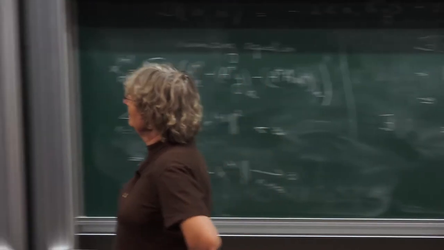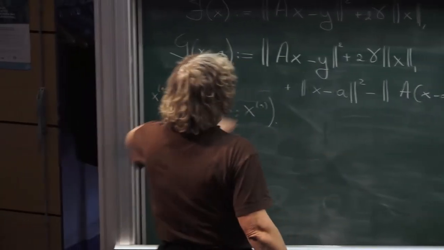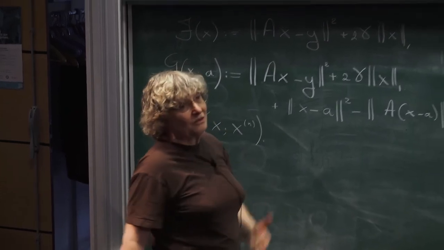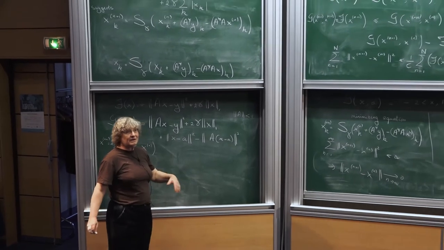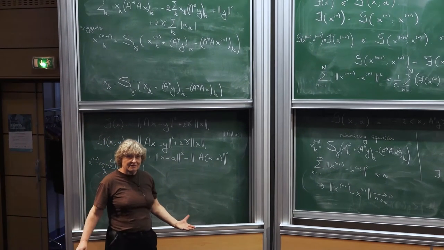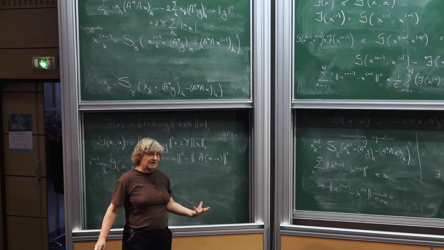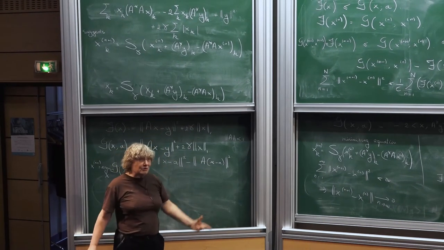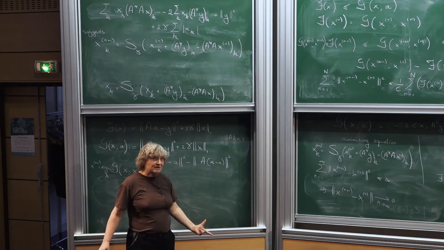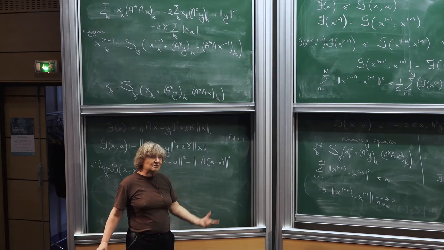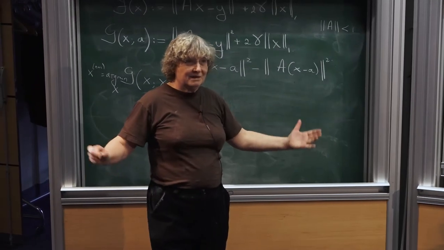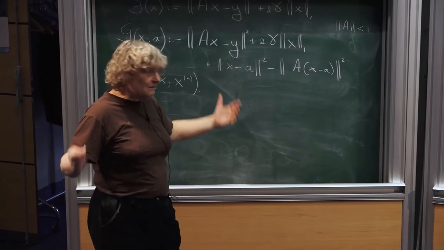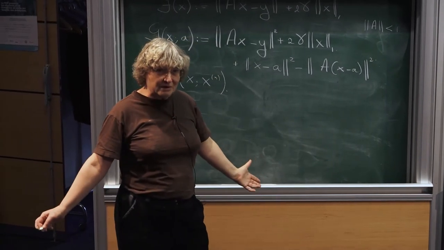Okay, you can do some more complicated argument if it's not the case, but in case that the minimizer is unique, which is, for instance, the case if the kernel of A is zero. Even if the kernel of A is not trivial, it's highly unlikely, because of the L1 norm term, that you will have a non-unique minimizer, because you would need two things in the kernel that both are very sparse. But it is possible. But in most cases, the minimizer will be unique.